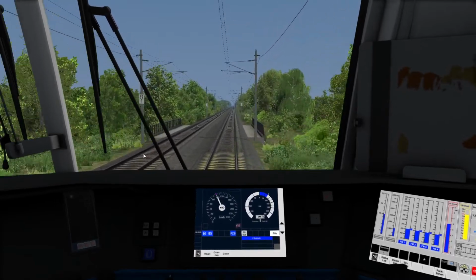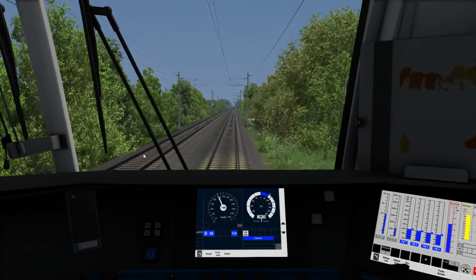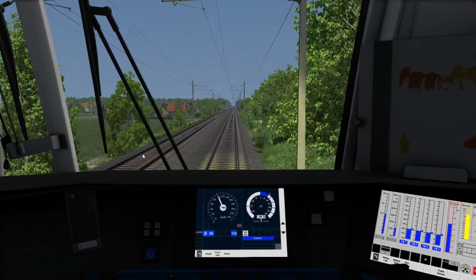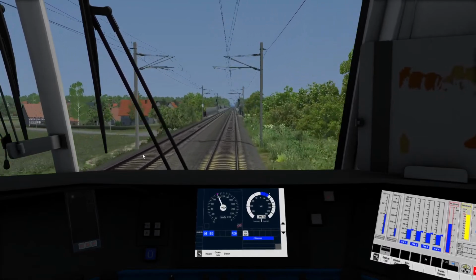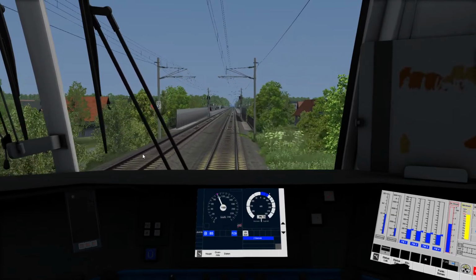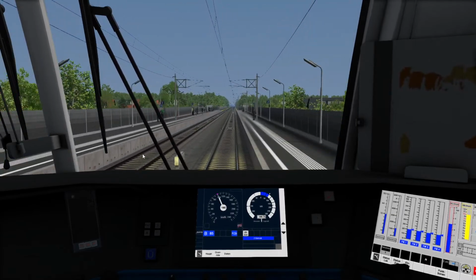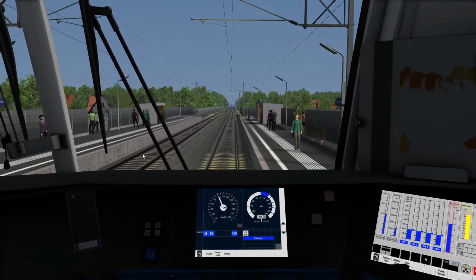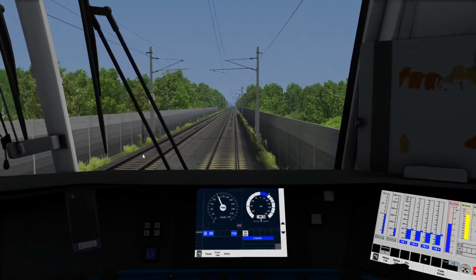Like, for example, Southampton-Bournemouth. Had they included Eastleigh, had they included Bournemouth Depot, it would have been so much nicer, and it would have been a tiny amount of extra route build. And I would have paid a couple of quid extra at a worst-case scenario for it. And that was even something I know when I was at Dovetail, they were talking about, wouldn't it have been nice had we done this bit extra? But anyway, that's the way I sort of view it.